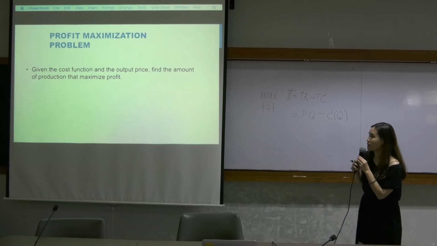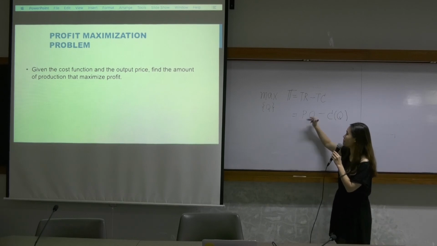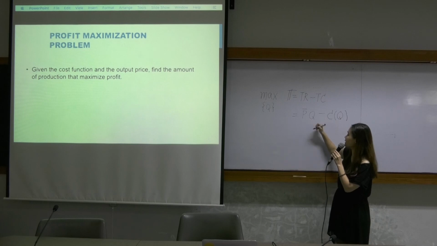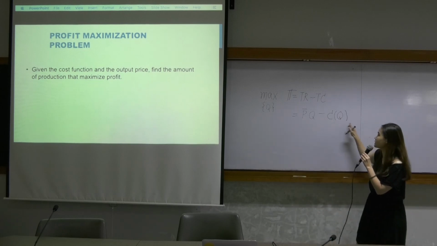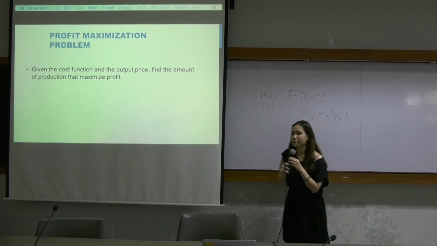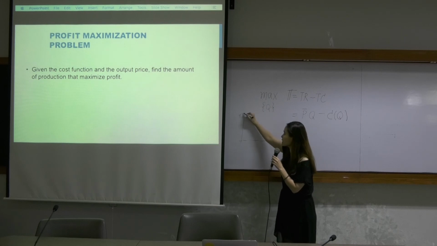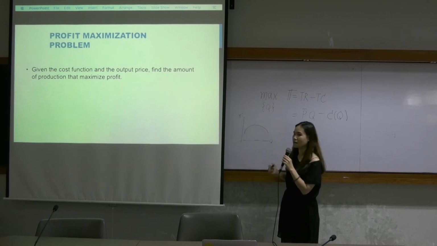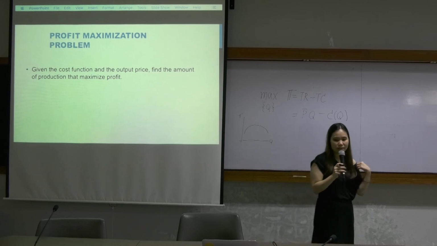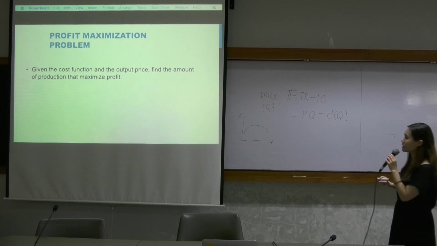And if you still remember, a firm in a perfectly competitive market must be a price taker, right? So this P is simply the market price, and Q is the choice that the firm can make, and this is the cost function. Okay. So we're gonna assume that the profit function is well behaved, or basically this is my Q and this is a profit function. We're gonna assume that the profit function is concave like this, so that if I solve for profit maximization, I will get a proper answer.